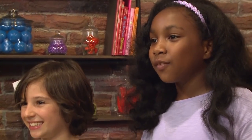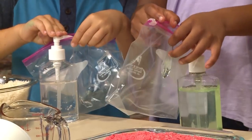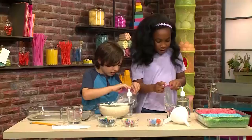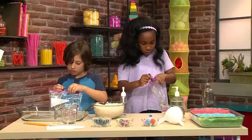First, we're going to make colorful rice. You're going to first need a plastic bag. You put in 4 to 5 pumps of hand sanitizer. I want to make my rice red. I'm making mine blue. Then put in 4 to 5 drops of food coloring.